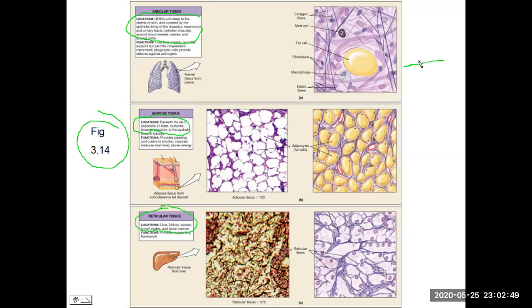And you got a nice illustration as well of what these loosely arranged connective tissues look like. And truly, the description of loose means there's a lot of spacing between the fibers. So a loose arrangement of the collagen fibers or elastic fibers or reticular fibers. And in life, the spacing is filled with fluid known as ground substance.